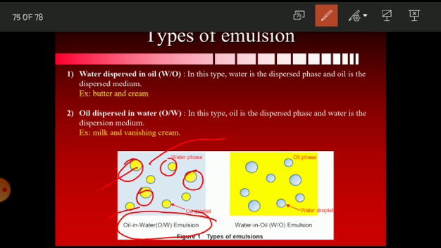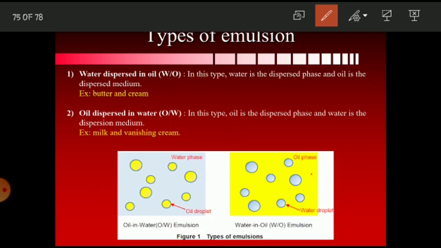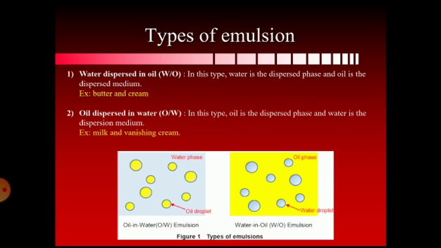So oil को हम क्या कहते हैं? डिस्पर्सिव फेज कहते हैं, and this portion को हम क्या कहते हैं? डिस्पर्शन मीडियम, क्योंकि वो ज़्यादा क्वांटिटी में प्रेजेंट है. समझ में आया? So oil dispersed in water. यहाँ पे क्या है? ऑयल ज़्यादा क्वांटिटी में है so dispersion medium is oil, and वाटर कम क्वांटिटी में है so water is the dispersive phase. So the type of emulsion is what? Water in oil, water dispersed in oil. So these are the two types of emulsion. Remember, this is very important for the final examination.